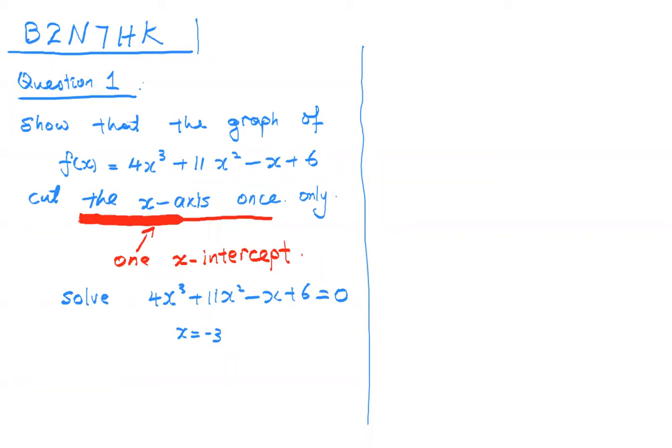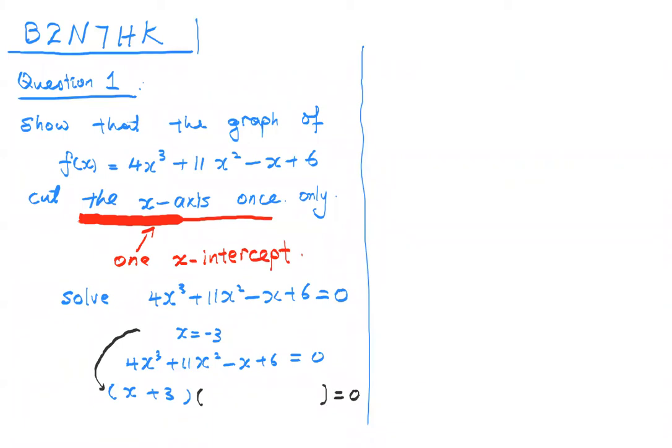So that means now we can write 4x cubed plus 11x squared minus x plus 6 equal to 0 as a linear factor, that is x plus 3. You obtain that from here. Am I right? Okay, so now the other one will be a quadratic. Yesterday we learned 3 different ways of forming it, correct?